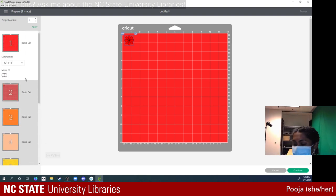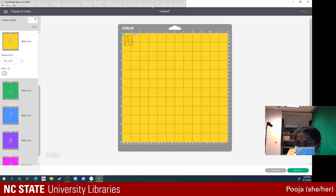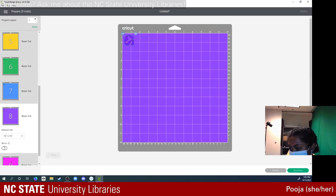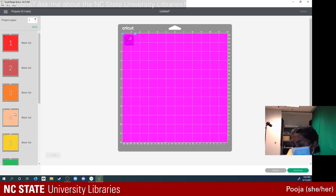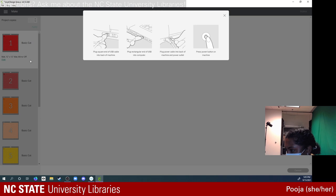Okay, so as you can see, the reason they're on different mats is because they're different colors. So this will actually make it a lot faster to print, because instead of having to come back and hit continue and hit all the settings for every sticker, all you'd have to do is hit the settings once and then switch out the colors. So I'm gonna do it this way, and then I'm gonna press continue. And it'll give you the instructions like, oh, you have to turn on your Cricut. So I'm gonna do that.